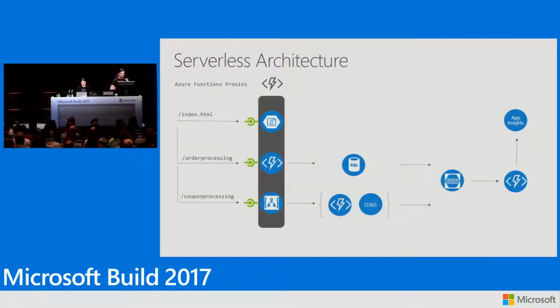Okay, so basically what you should have seen is a web application, a single-page application that is actually hosted on storage. With specific proxy definitions, which we'll show you in a second, you'll see that we can have an Azure Functions proxy front basically any backend URL, and you can host a single-page application from storage, as an example.